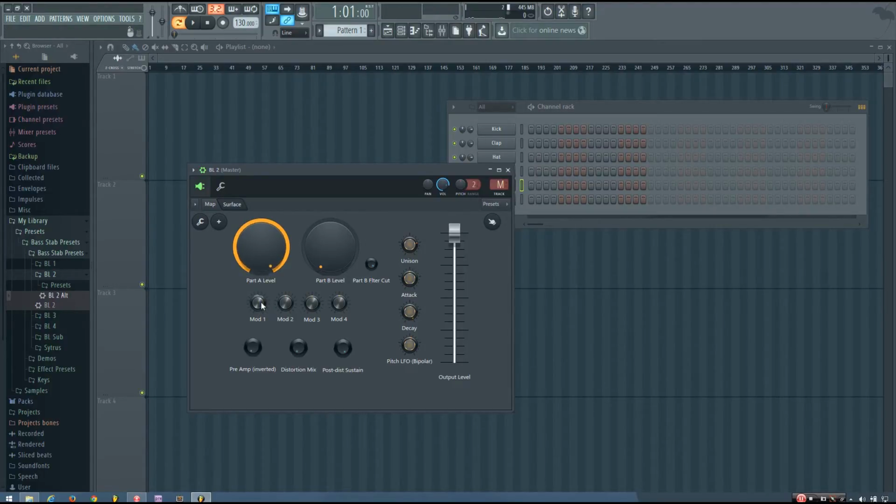So these are all modulators, and you can hear how it affects part A, mod 1, and then how it affects part B. So yeah, each of these modulators kind of bring a different character to the sound.